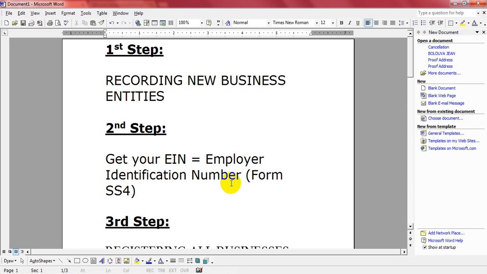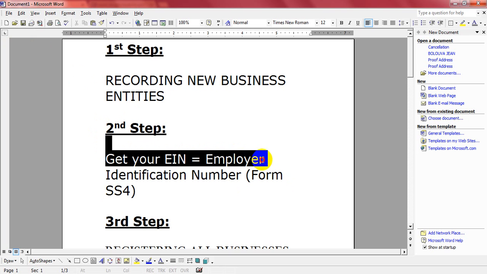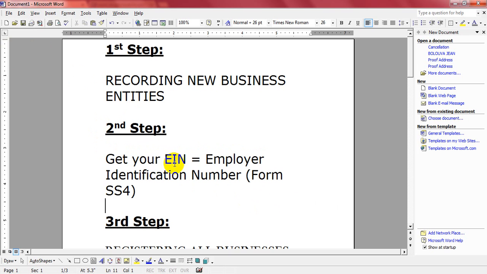But if you change your mind, if your business is booming and you need some help, you need to hire your wife, you know what happens? You have to file, you have to add members, okay? You have to add it. But this is not the tutorial for today. So step 2, you need an EIN number.